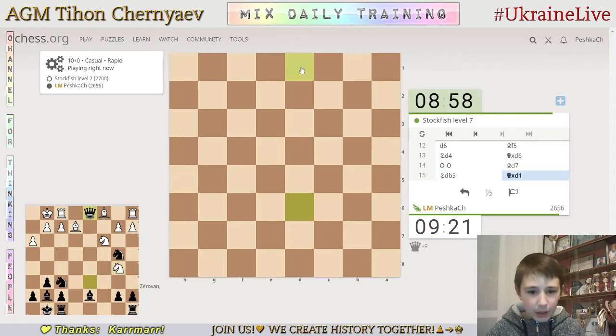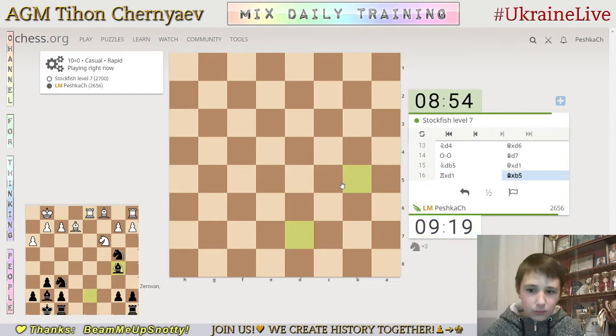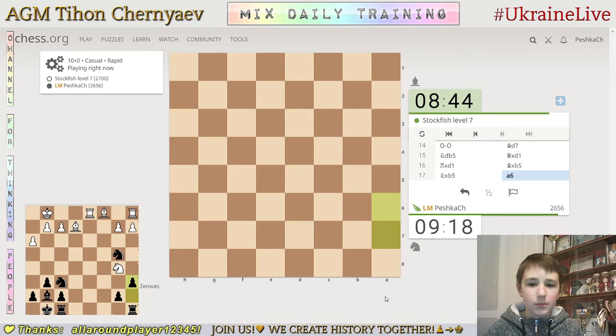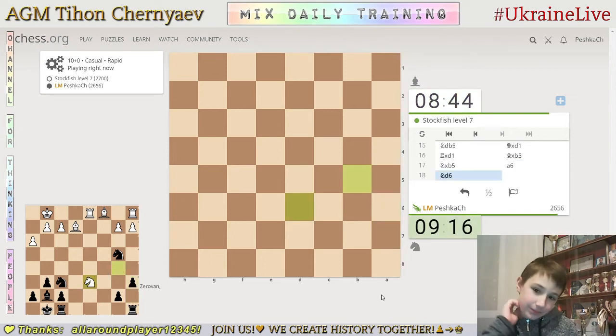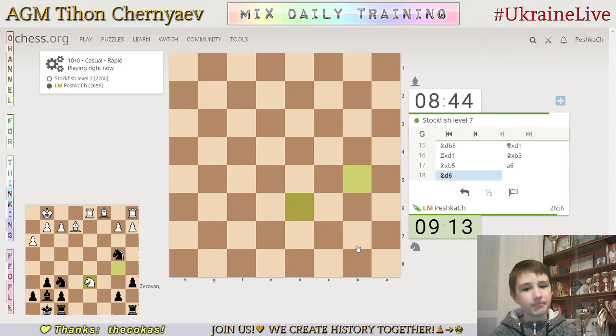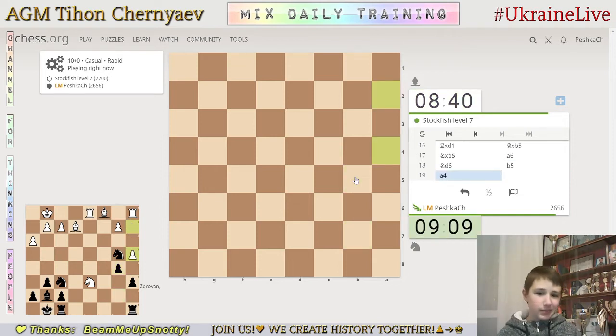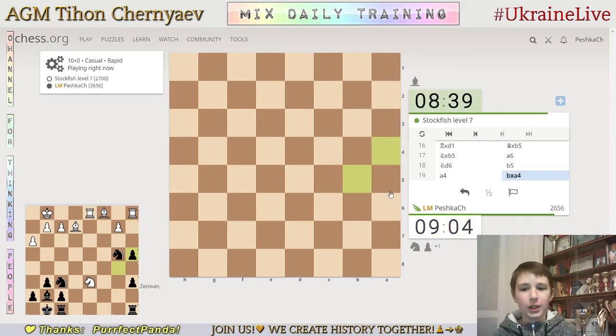Okay. I'll do queen d1. This. a6. Yeah. I won't say that I enjoy my position here. Maybe just not losing yet. And I hope it will be forever. Okay, this. Okay, if I'll do a5.